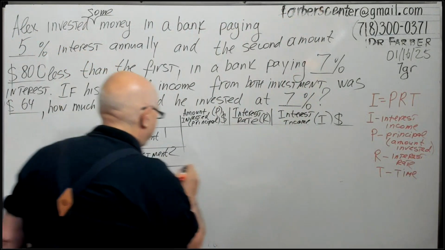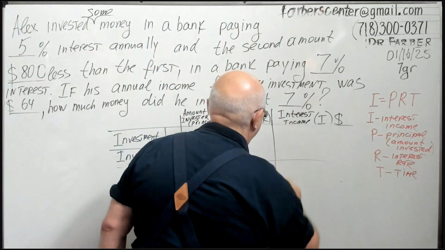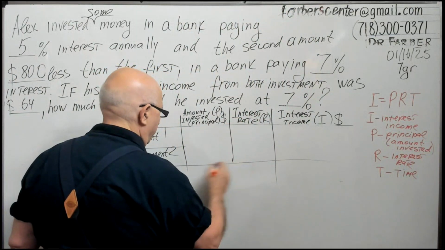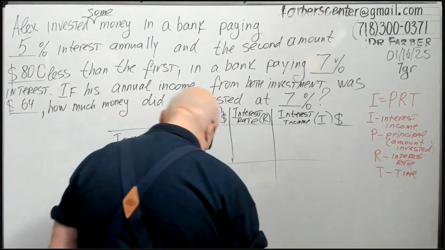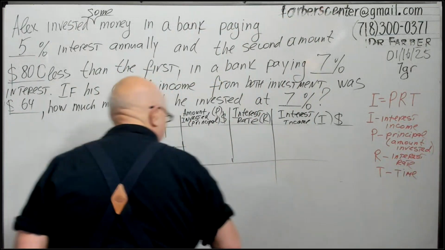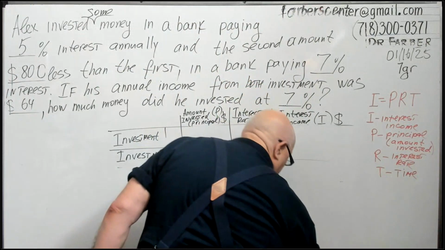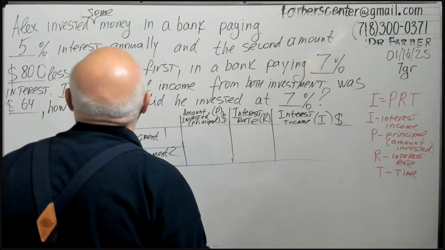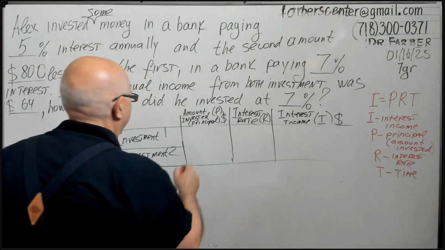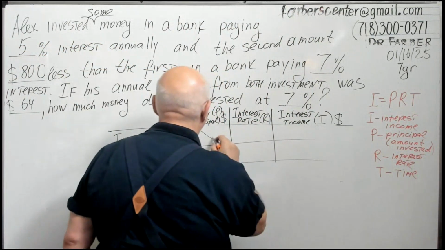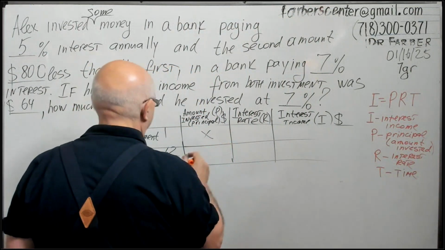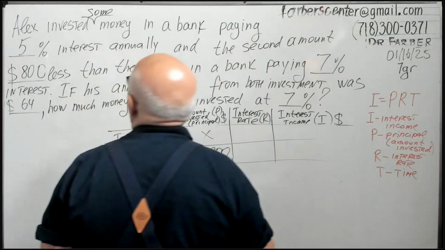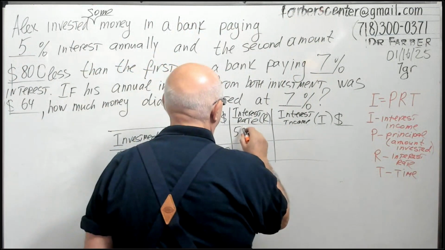But let me put it this way, don't forget my suggestion to develop the skill, every time write what? The same matrix, right? The same. And don't forget to write what we have for these units to develop it semi-automatically. This x and this x minus 800. Interest rate is 5 and 7% respectively.